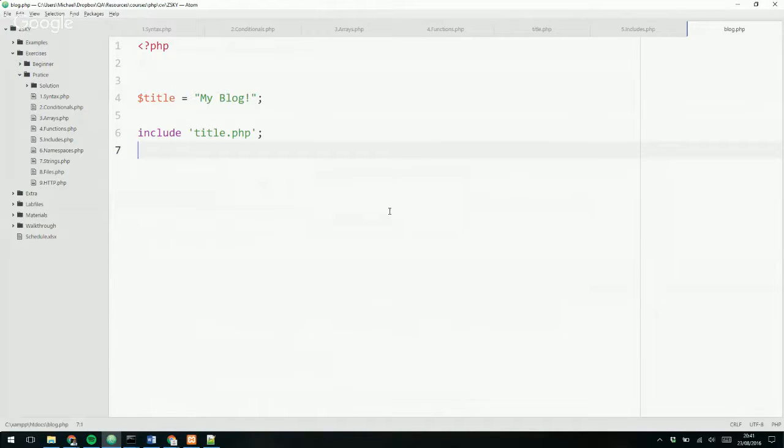Right, so what this is demonstrating is that inside the title.php file, we've got an echo title command, and that's just being pasted in directly in line 6. But I have defined the title variable not inside the title.php file, but inside the blog.php file. So this can use variables defined outside of it.